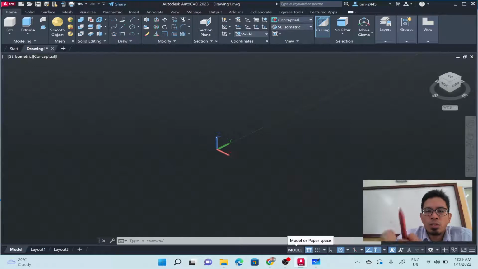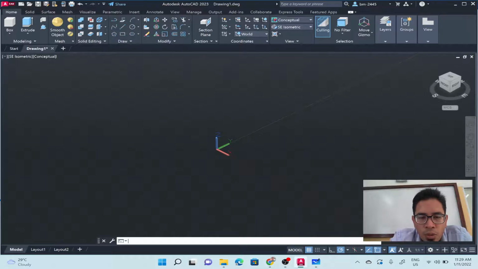Let's look at our UCS right now. This is the standard, or the startup, of our UCS. It is always like this, X, Y and Z, and I always call this standard XYZ or standard UCS. You can change the UCS direction, but before that, make sure you turn the auto mode on, or click F8. I'm just going to click that because it will help us a lot.